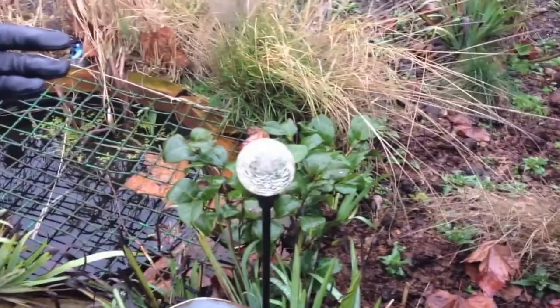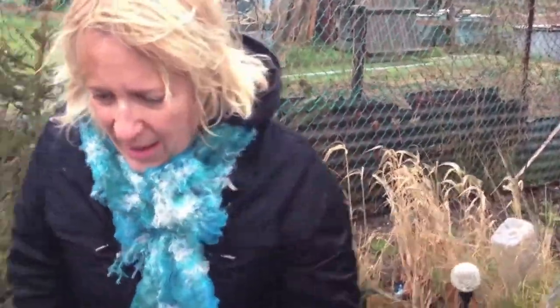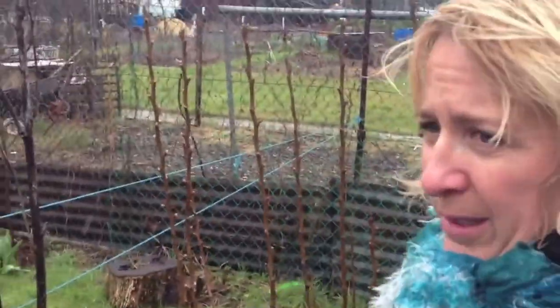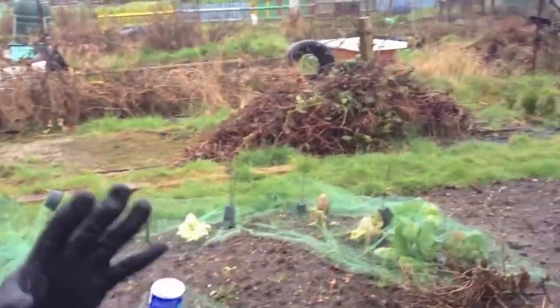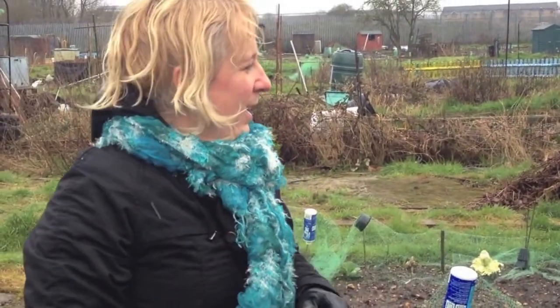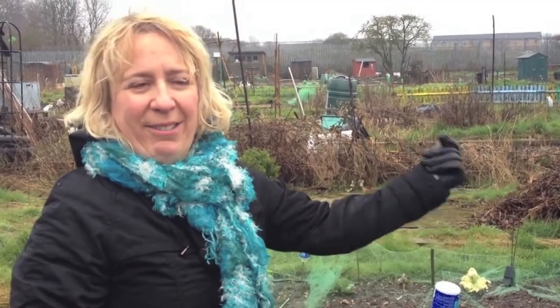So it's not just a place to grow veg; it's also a community thing, really. Because I know most of the people, as I'm the site liaison volunteer, and I show them around the plots, and we have a whole social thing going. We'll meet down here for a barbecue. We've got a communal plot up at the top there. Oh, that's lovely. And it's just nice to come down here and talk to my neighbour Virginia.